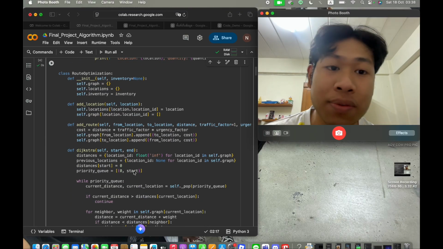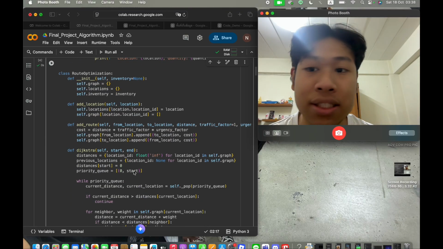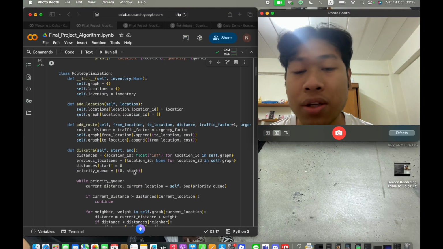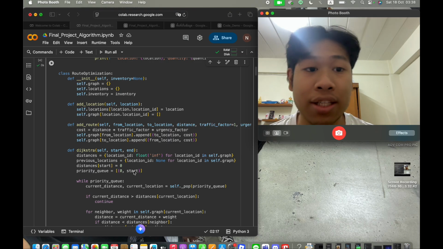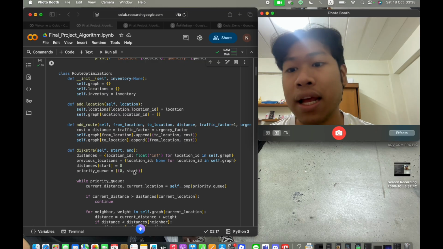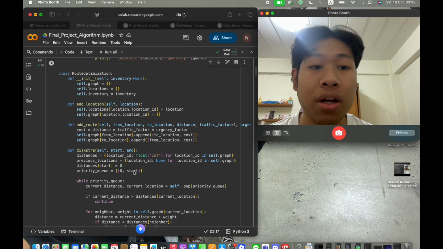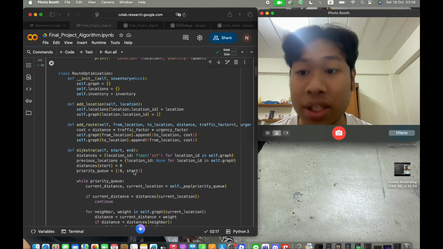And the next one is the route optimization class. The first one is the initial function again. It will create the graph or mapping and the locations, and it will load the inventory information from the inventory class.